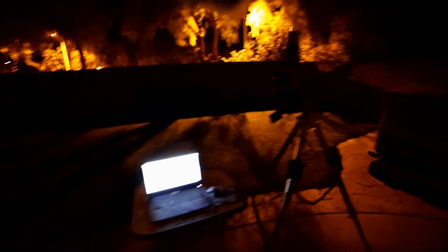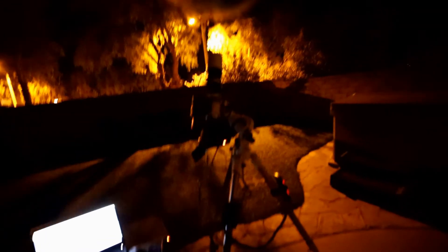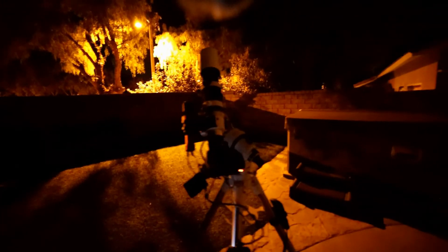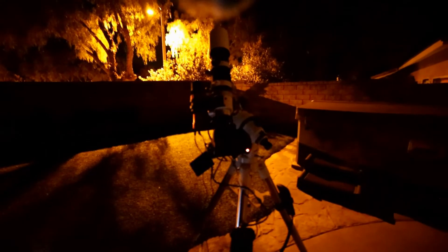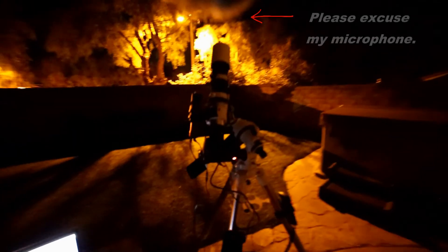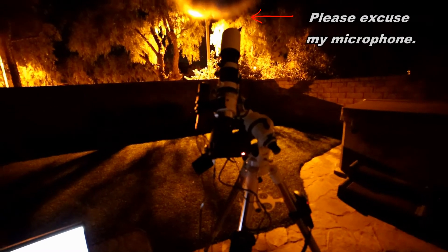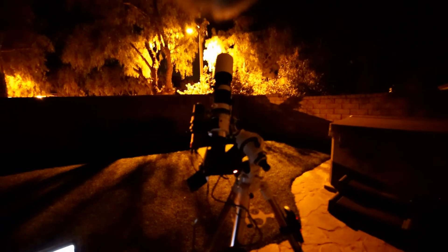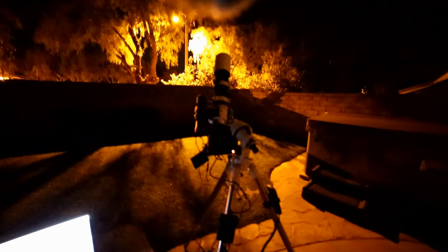I'm taking two-minute subs, trying to get three and a half hours of two-minute subs. No light pollution filter on my telescope tonight — that was the problem I was having earlier. All of my failures were coming because I kept using light pollution filters and wasn't getting enough data. I've got my Apochromatic telescope out here tonight, the Evostar 72ED, with the Canon 60D on the back. That's a crop-sensor camera so I'm getting a 1.6 crop factor, meaning I get a little bit of extra reach. That telescope is 420 millimeters, so that 1.6 crop factor just gives me a little extra reach on these photographs.